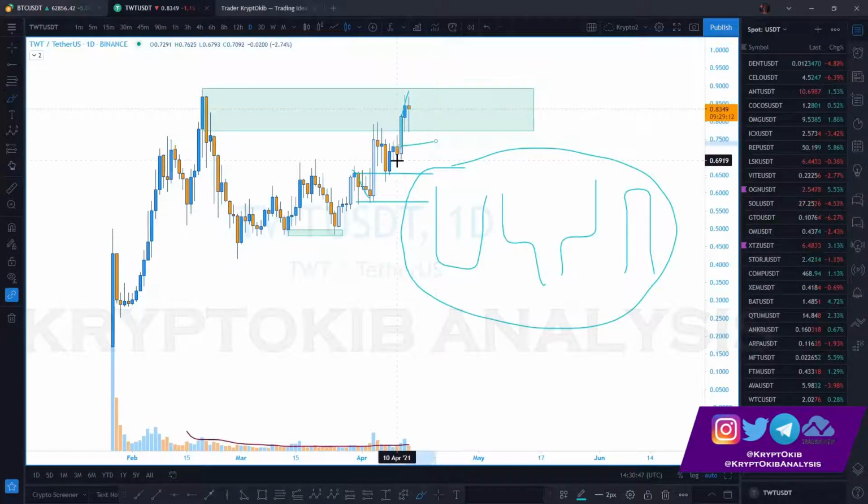So we have a demand zone, the basing and your demand zone. And there is another thing you want to look for. You want to look for a bullish engulfing or an inside bar. The matter about the bullish engulfing and inside bar will come in the next video.